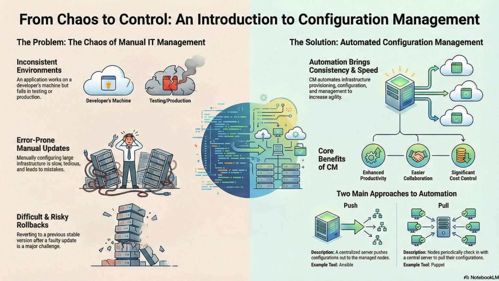It's clear CM is necessary, but how does this actually work under the hood? We're talking policy, but how does it execute? It seems like there are two basic, competing philosophies in the tool space. Push and pull. This is the big architectural trade-off. It's really all about who initiates the action. Okay. With a push configuration, you have a centralized server. It holds all the configuration definitions, and it actively initiates and pushes those configurations out to the target nodes, the machines being managed. So the server is the command center. The authoritative command center, yes.